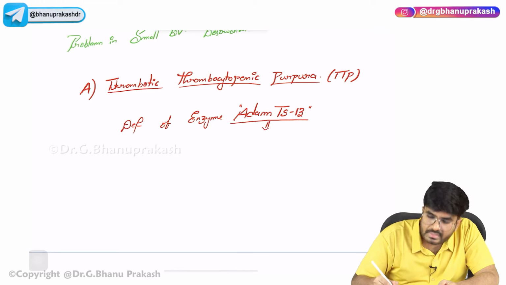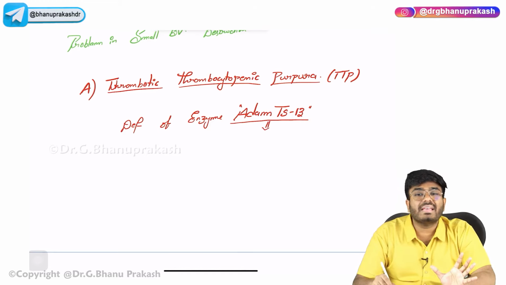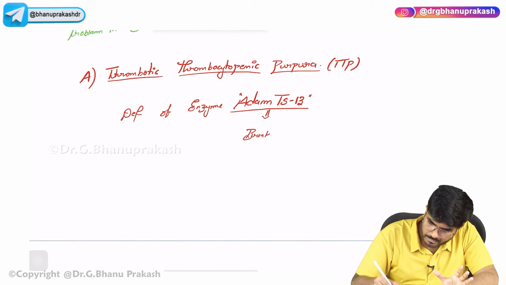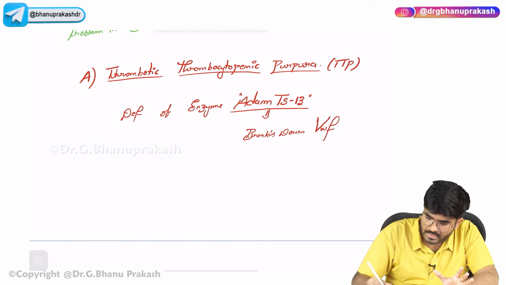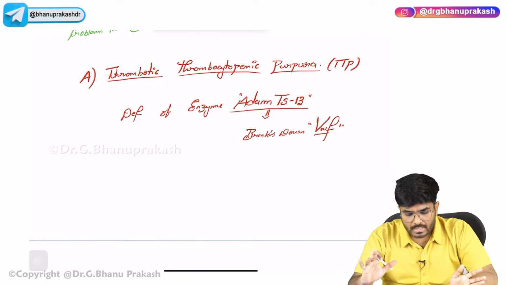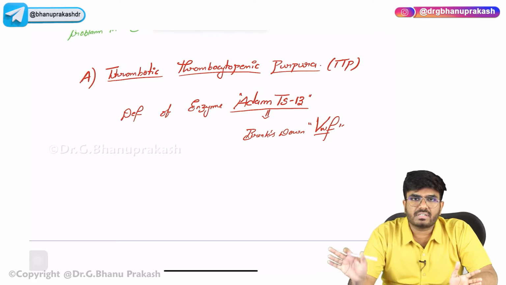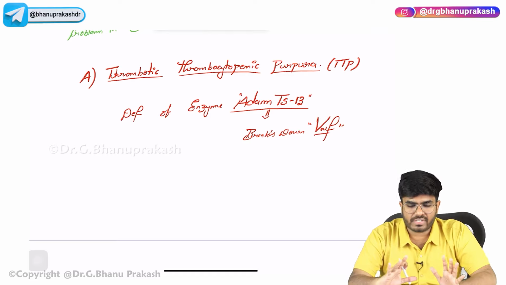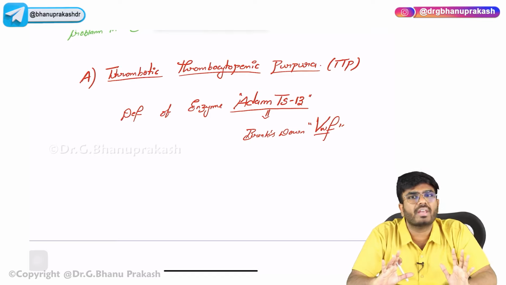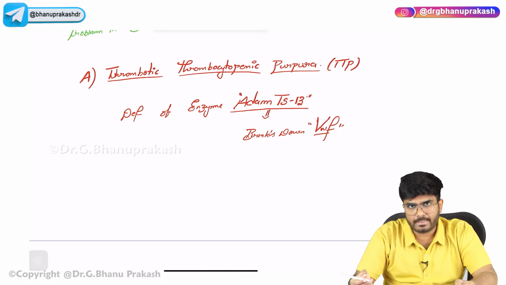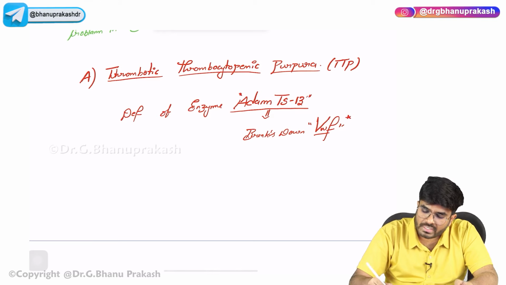See, this ADAMTS13 actually cleaves, it breaks down von Willebrand factor. Once the function of the von Willebrand factor, platelet adhesion, platelet aggregation, wound healing, is completed, this ADAMTS13 cleaves the von Willebrand factor and clears it. Okay, your function is done, now your function is no longer needed. But if you have a deficiency of this enzyme ADAMTS13, then von Willebrand factor is continuously activated.